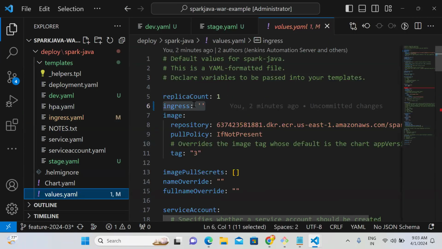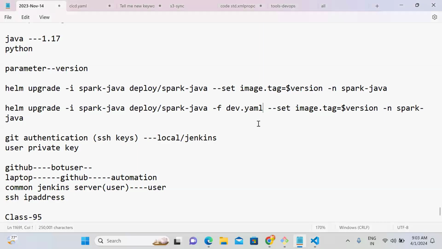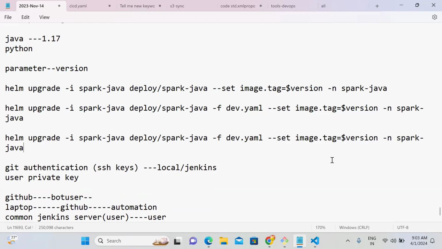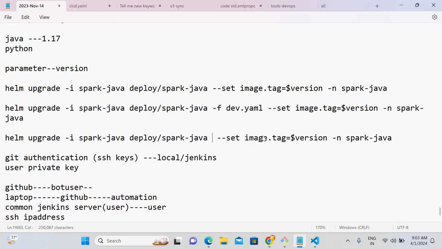Values. No. Then it will check whether you are passing any file, like a values file. Then it will pick from there. No, the other way around: are you passing any value in the command line? It looks there also. This is how you can do it. Now, let me override in the command line. You can do it like this, so that you will get to know. Here, --set. What was that?